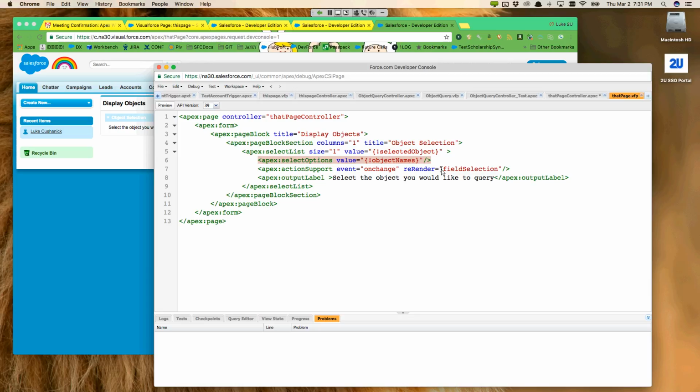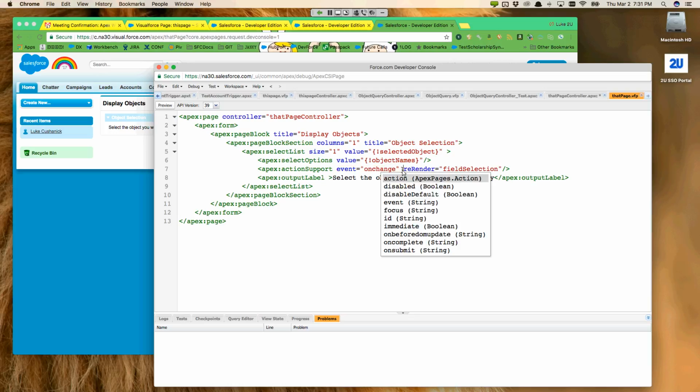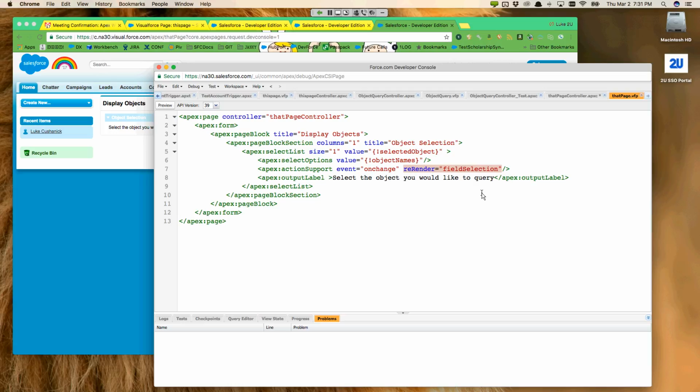Rather, it is saying that it's waiting for certain actions to happen on that page, and those actions are defined by this parameter here for an onChange event. So it has this event that it's watching for, and when that event happens, it's going to initiate this command, which is a re-render.